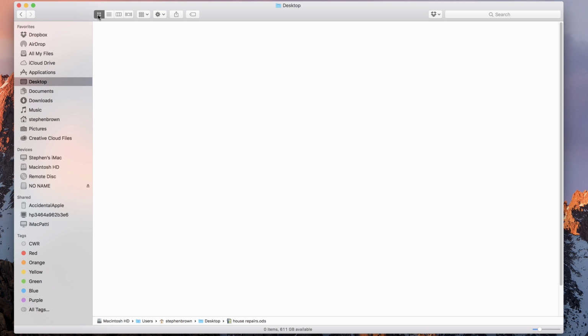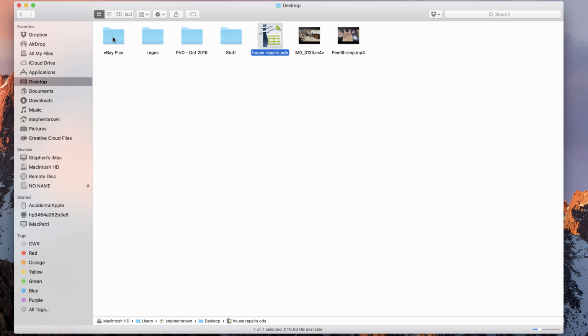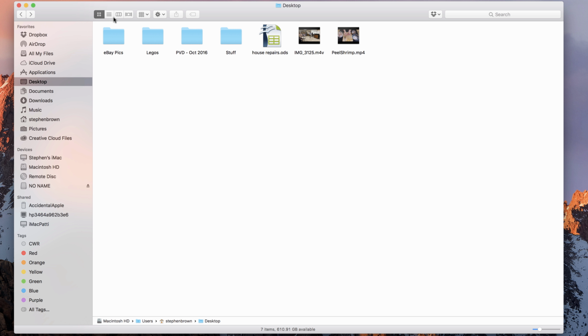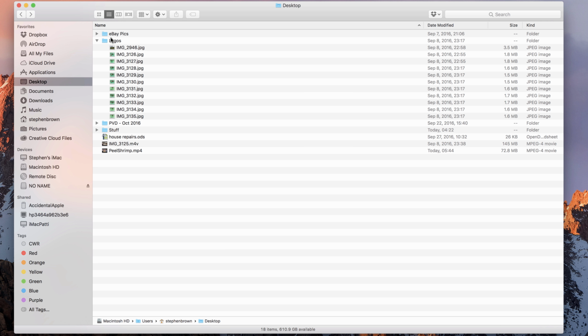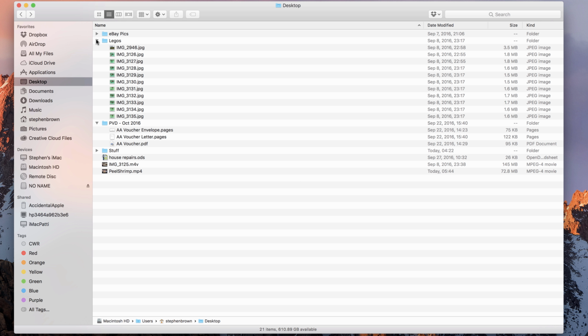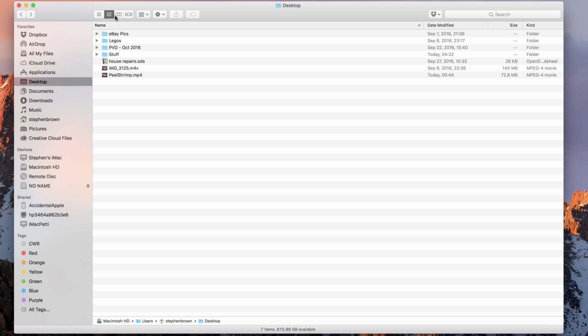So if I click this option, you can see I have my list of files and folders all inside of this space. If I open one, then it brings me deeper in and deeper in. Going back to desktop, if I select this option, you can see that now I have my list horizontally and I can dig into any given folder by clicking these arrows.